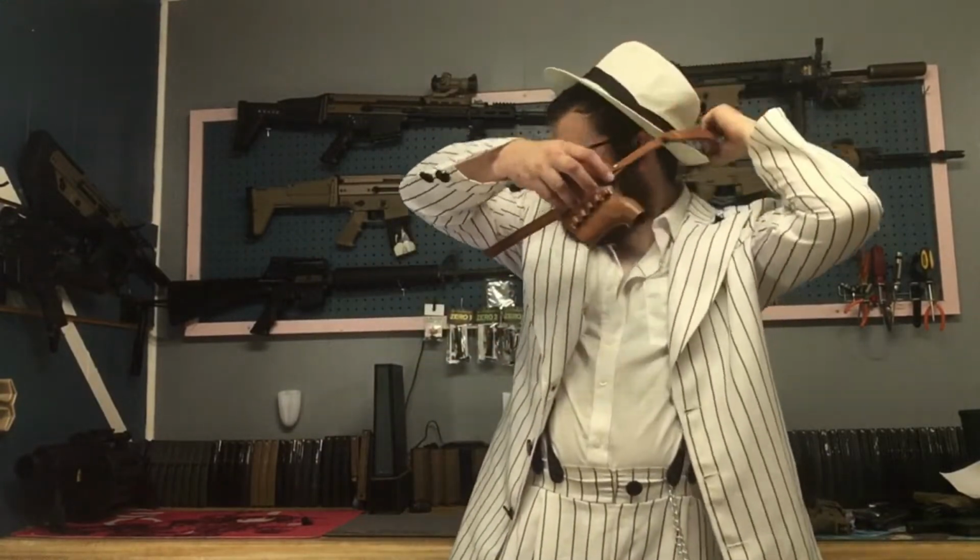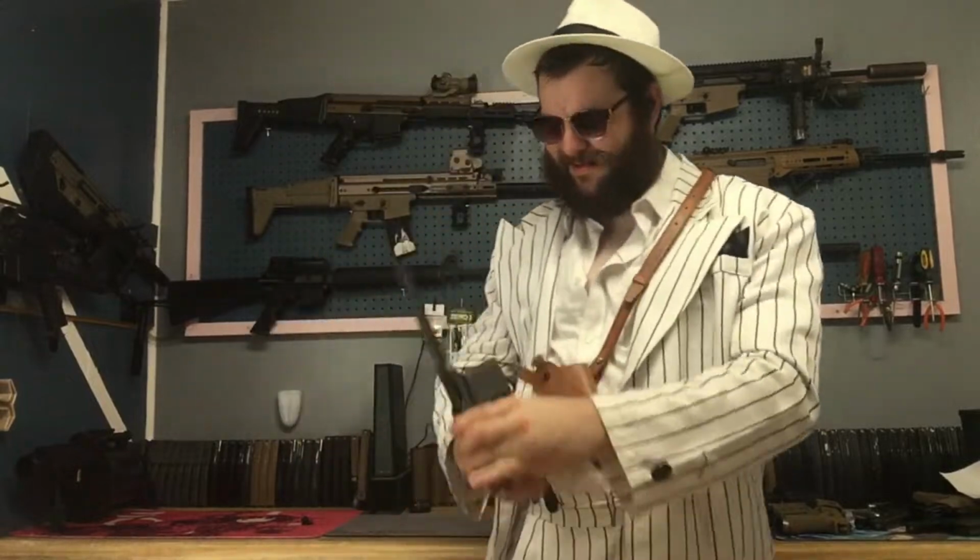Something very special that I have for the Mauser is this leather holster. It can be worn under your suit jacket or over it, depending on if you're expecting company or if you are the company. You take your Mauser, open holster, insert Mauser into it. Go ahead and close that holster off.